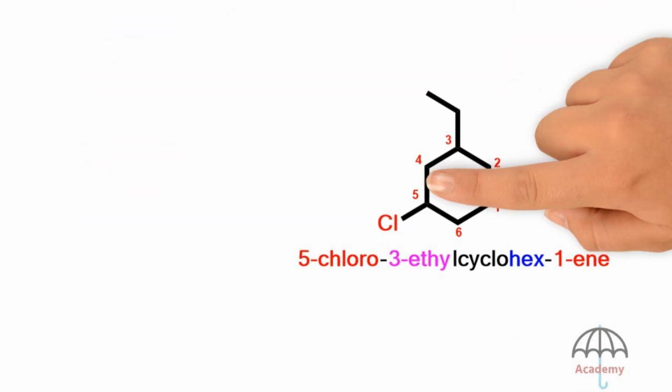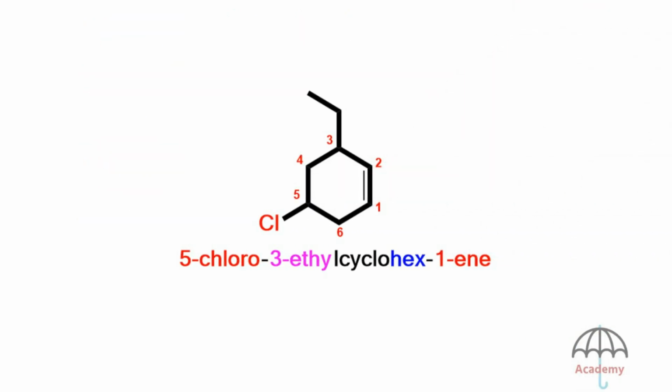To understand this concept further, consider this molecule. The numbering is correctly done so that double bond is between C1 and C2. Ethyl gets number 3, and chlorine gets number 5. If we do the numbering in reverse order, the double bond still remains between C1 and C2, but chlorine gets number 4 and ethyl number 6, and this is higher locant sum compared to the numbering opted here. Thus, this anticlockwise numbering is correct.